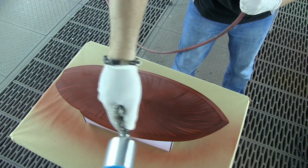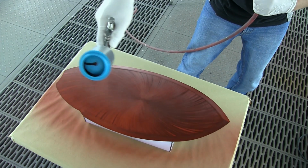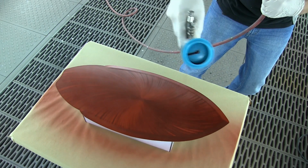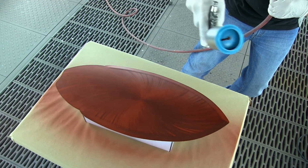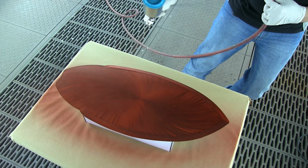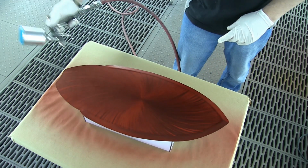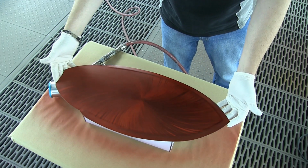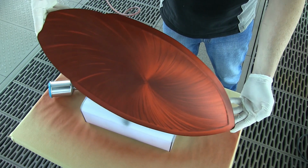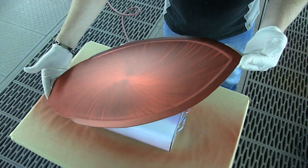And I'm coming in now with the second coat. The second coat, I can start to be a little bit more aggressive, okay? You could put a little bit more paint on. And you see already, even on that second coat, the color saturation starting to really increase now. I'm very conscious of an even fan pattern at all times. So you can see there's no blotchiness whatsoever, and that is the key to the candies.